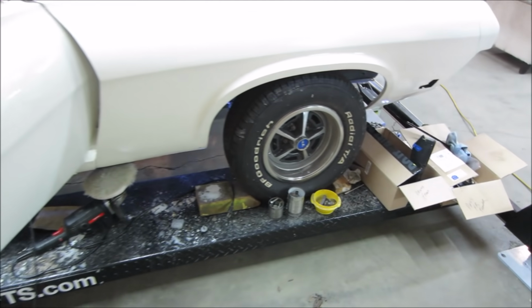And the fenders are just sitting on it. Oh, we were doing the interior, that's all.